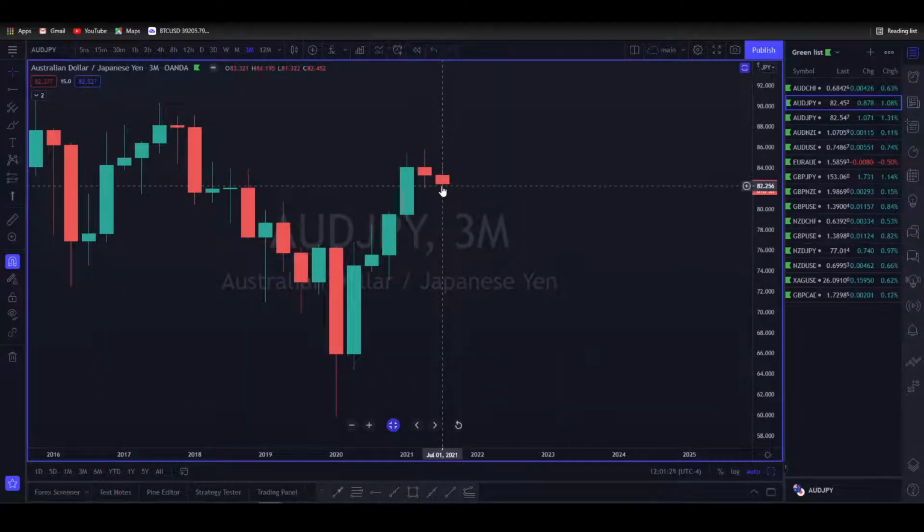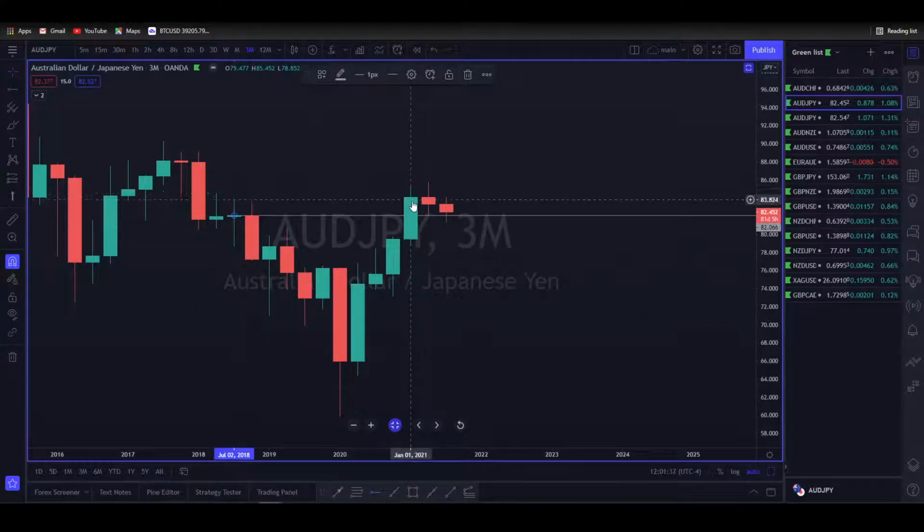Right here. That was the low. Now we have a new low. So we're trading up. Now on the quarterly, this thing's bullish. There's your quarterly rejection or bullish resistance. Sorry. Right there. Look at last quarter. You traded right down in there and bounced. So this isn't set in stone yet. It's not set in stone that this quarterly candle is going to trade down.